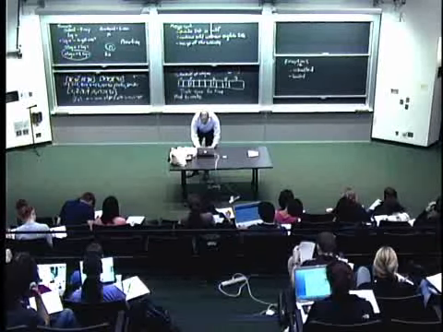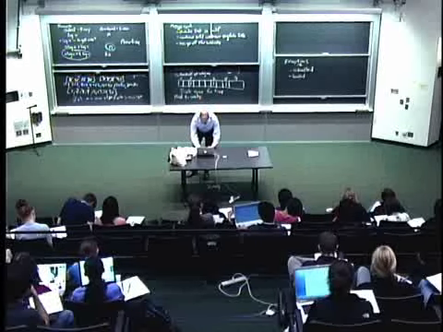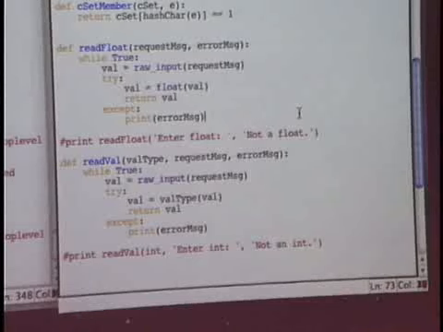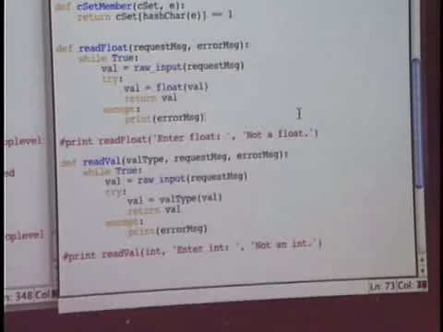Well, let's look at the next piece of code. Okay, it's right here. It's called read float. I'm going to look at it in a second, but let me set the stage for this. Suppose I want you as a user to input a floating point number. We talked about things you could do to make sure that happens. You could run through a little loop to say, keep trying until you get one. But one of the ways I could deal with it is what's shown here.